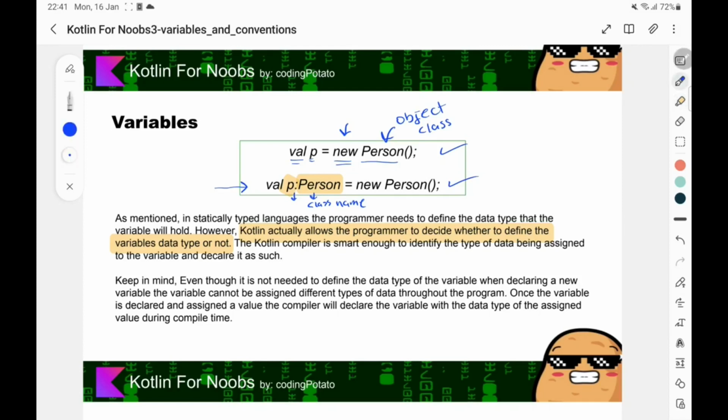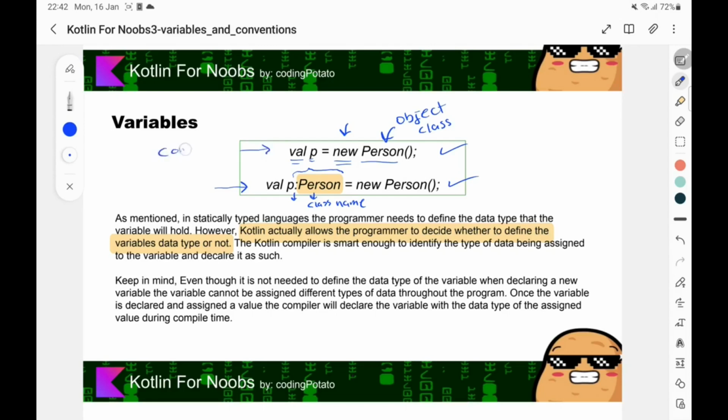So you're saving yourself from typing this, which I don't mind typing myself. Of course, not the p, but starting from here. All right. So you're saving yourself this. However, it does mention here in the second part that even if you don't specify it, the compiler is doing it for you in the first one.